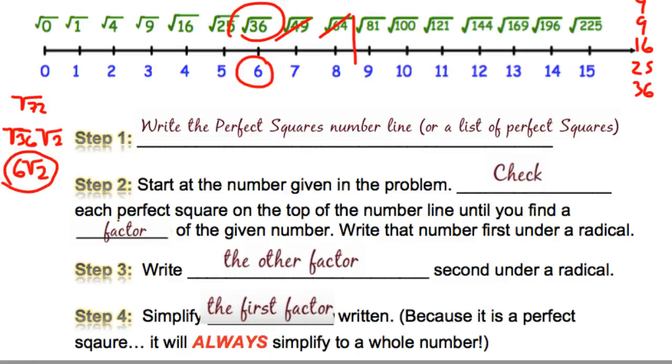That is your answer. So overall, it says 4 steps. It's really kind of 2, but it's 4. So I'm going to show you another way to do it. No way is better than the other one, but you can choose which way you want to do it. So we had square root 72, right? And that broke down to the square root of 36 times the square root of 2. The square root of 36 simplifies to 6, and we have square root 2.